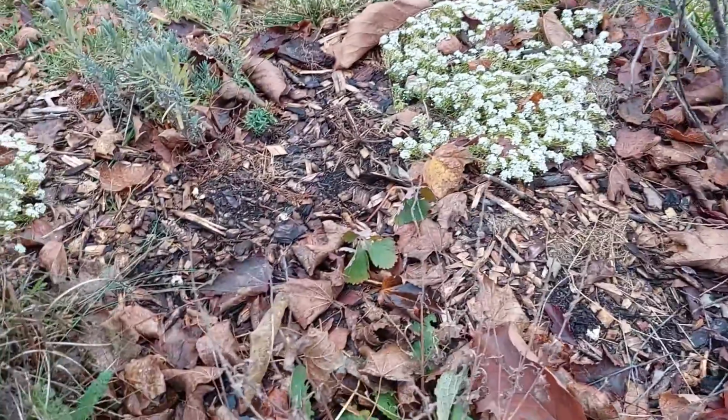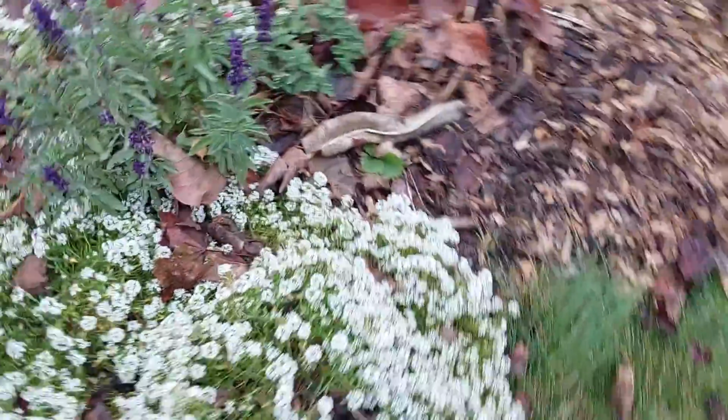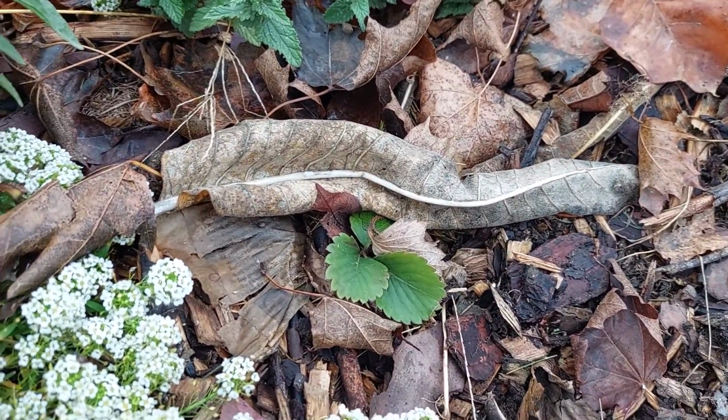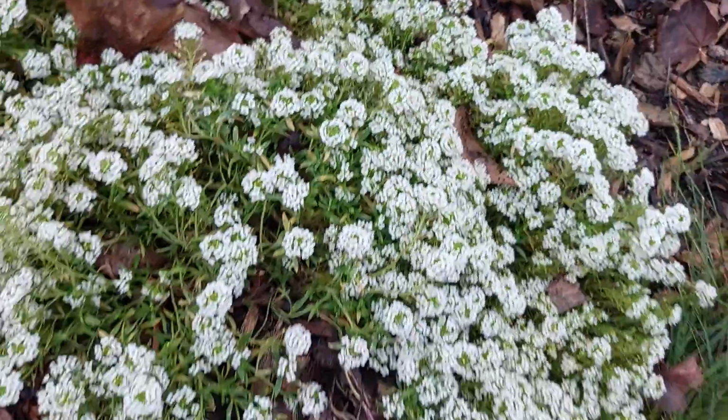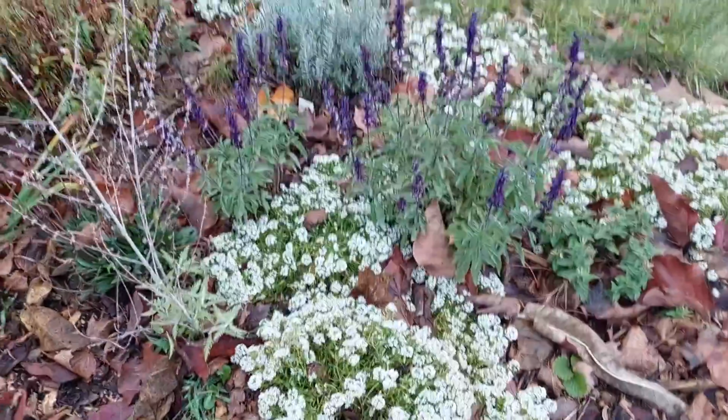There's leaves over there, nice and green. Again, they like the cool, they like the wet, but it's still warm enough that they can grow. Come around here. Oh, there's one. It's right next to one of the magnolia leaves. But look at how the alyssum is still popping. Holy smokes. I really like that.